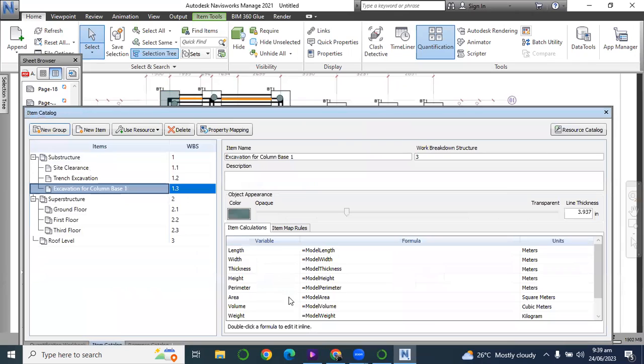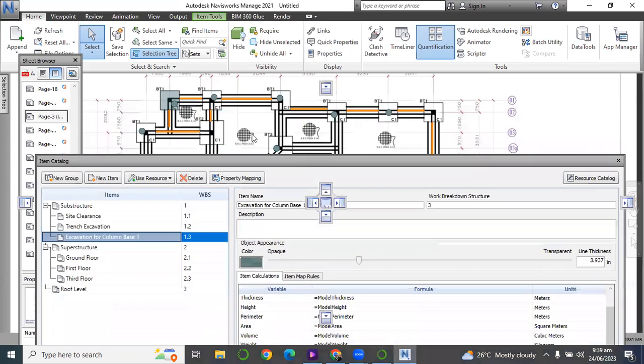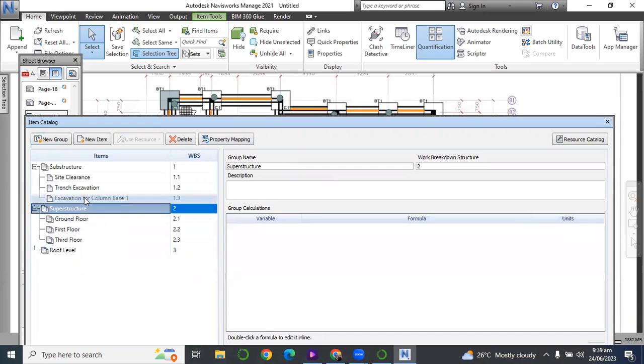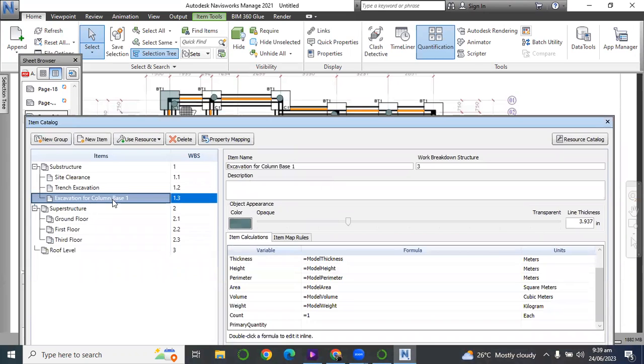So item catalog. It's now recording. So column base type 1.